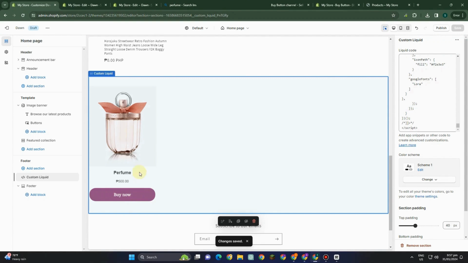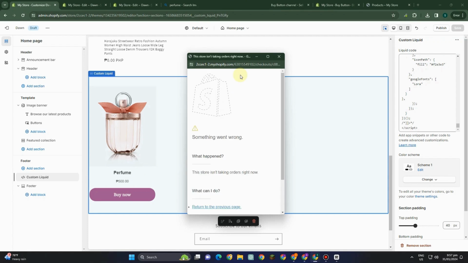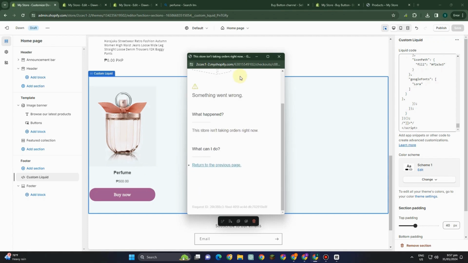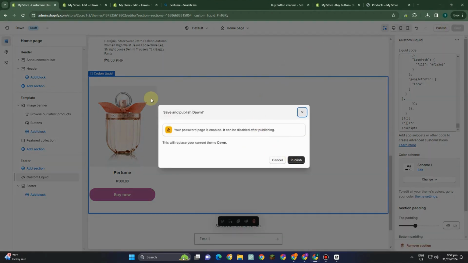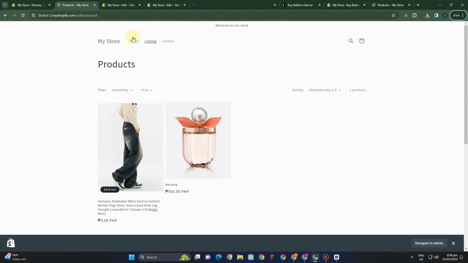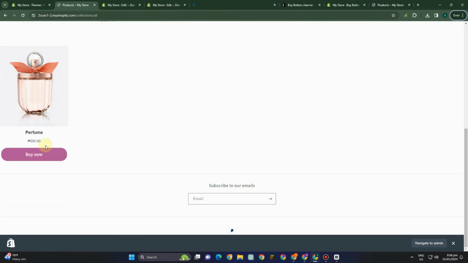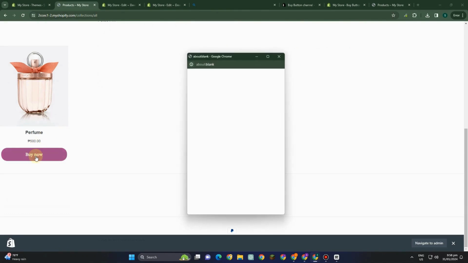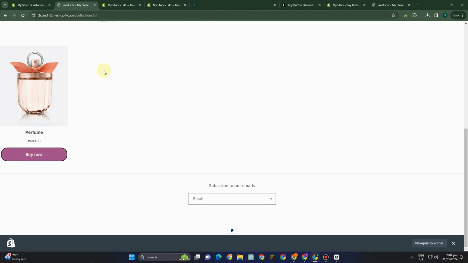We have got a product and the buy now button. As easy as that. When people click this one, it will take them directly to the payment method. But as you can see, I'm currently using the basic version, so I cannot let you see it. But in case that I have that, or once my store is ready, if they tap this one buy button, then it will take them directly to the payment method where they need to put their information such as their name, their last name, their address, and also their payment method or provider.